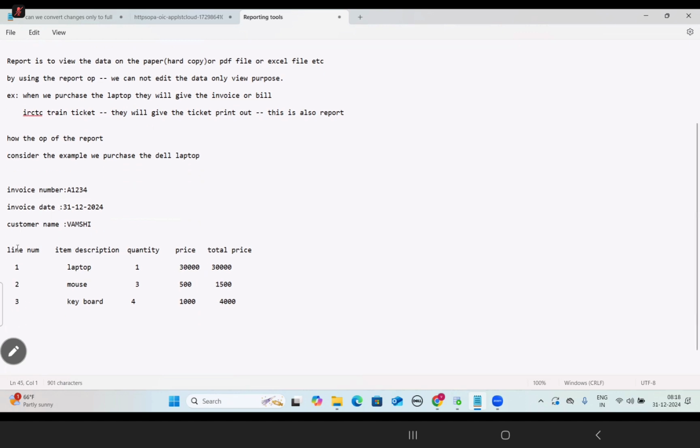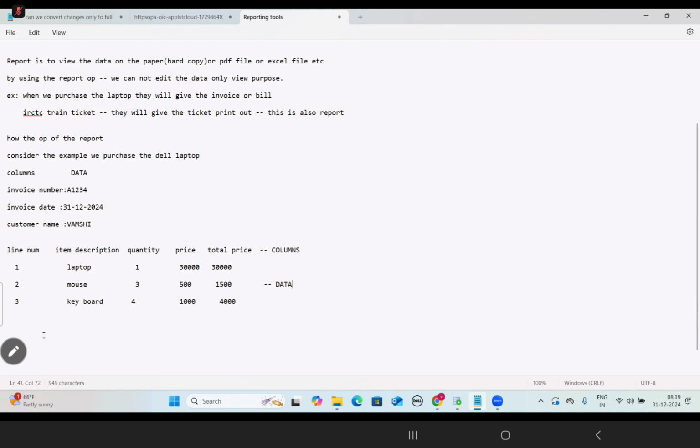So in the report, this is called columns, and this is the data.